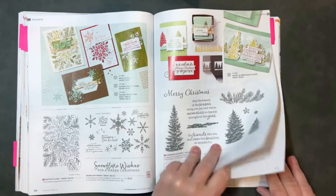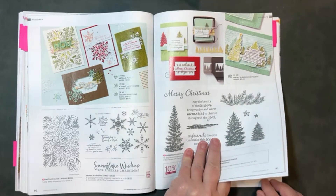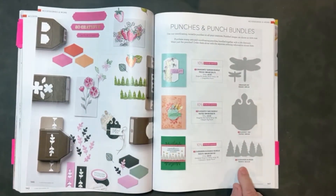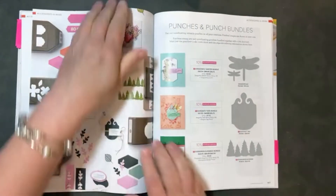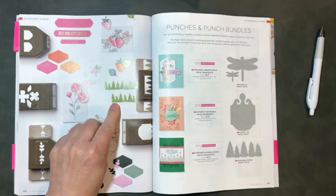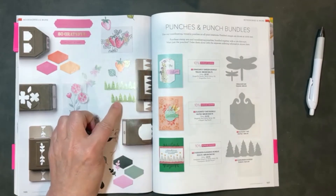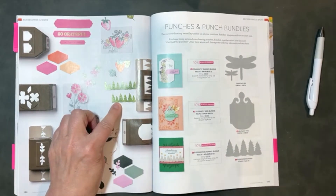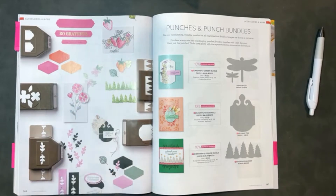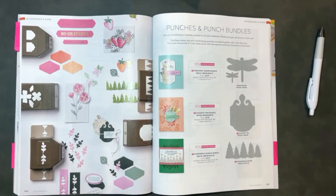Punches — and for this one I did pick just one: a brand new border punch. It's the Evergreen Border Punch. I think it's going to be wonderful because you can cut right from designer series paper, you can punch from cardstock, and you can do all kinds of fun things with it. It does coordinate with a stamp set and comes as a bundle, but I think it's a great standalone punch for cards, layering, or bordering scrapbook pages.